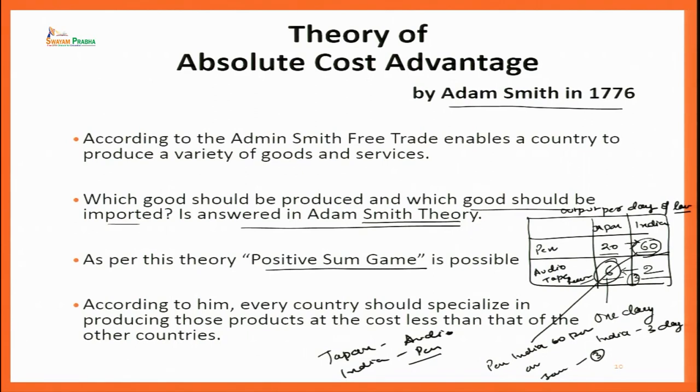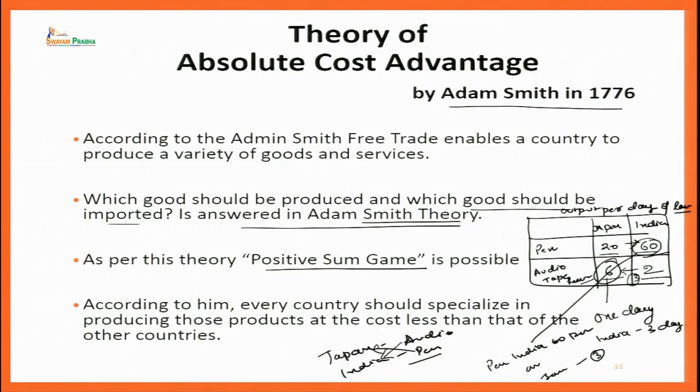As in the previous case of mercantilism, we saw that that was a zero sum game. That means one is gaining, and the other party, who is the importer, is not gaining anything. But in this case, it's a win-win situation for both, because on one side you are importing, on the other side you are exporting. So here India is buying the audio tape, and at the same time Japan is also buying the pen from India. So it's a positive sum game. There is exchange taking place between the two countries against currency, not gold. Here the mode of transaction is based on the currency system, not on the basis of gold.